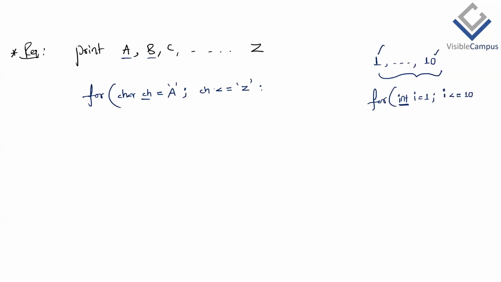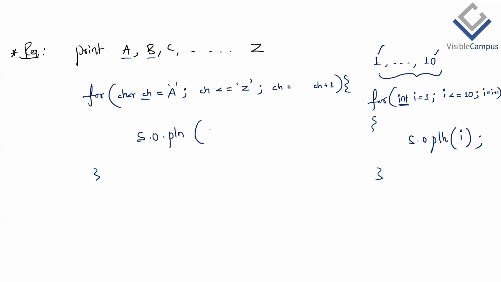Right. Then followed by, what are we going to write? Increment ch value each time by how much? Plus 1. Then loop body. Then here, what will we write? Print of ch. Then here, what is the increment part? ch equals ch plus 1. Correct or not? Because each time you have to increment by one character. A, after that B. That's plus 1 only. Inside this body, System.out.println, print each time the character called ch. That's it. This is what normally we think.